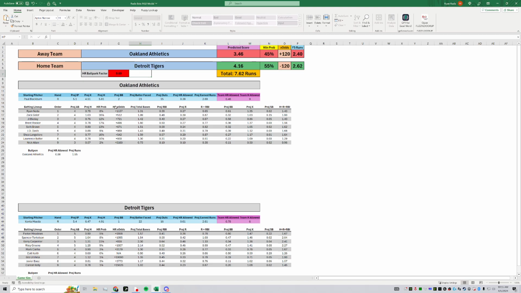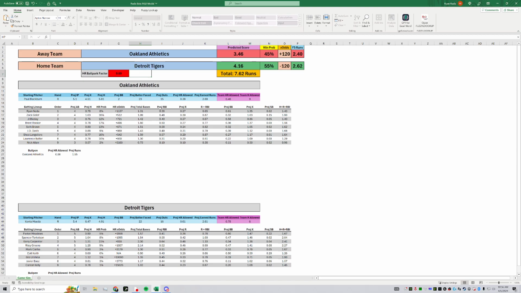This is the expected odds based on that probability. So another thing, if you want to cross-reference the odds that you're looking at on the book, to see if you're getting any sort of value there, that's what this is used for. So, Ryan Noda for a home run, we would expect the odds of the book to be plus 1,100 essentially. Zach Gelof, plus 512, so on and so forth.